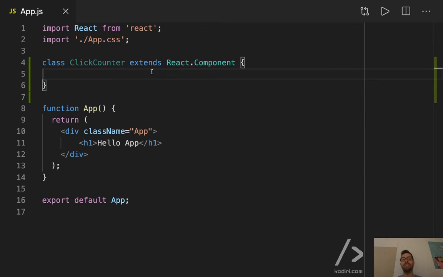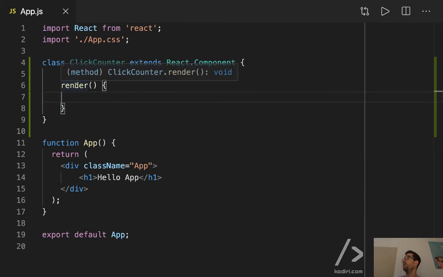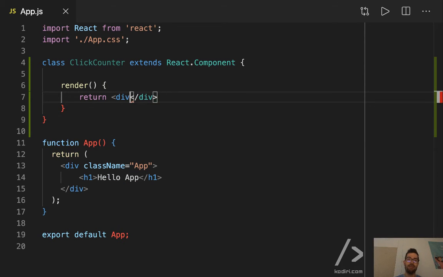Let's display something static, just to feel comfortable with the syntax. The minimum requirement when you create a class component is to create a method. Look at the syntax, guys. This is what we call a class method, a method called render. And that render method will return a piece of HTML, like hello.